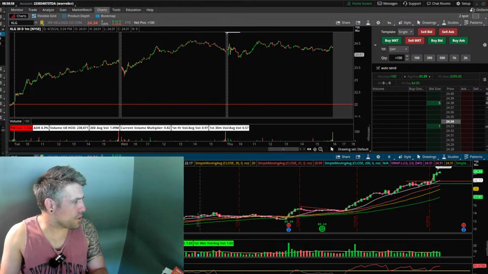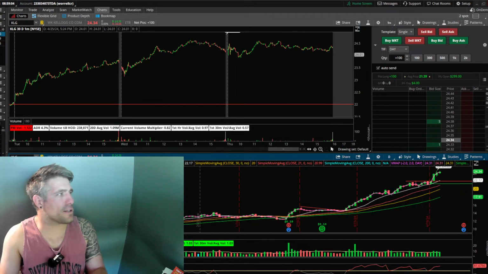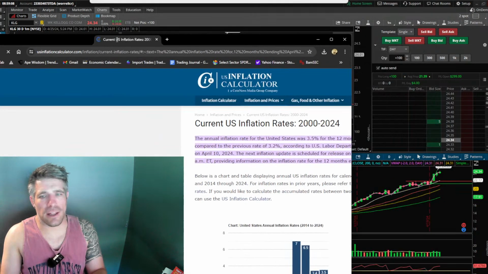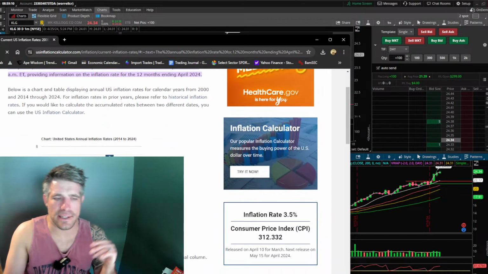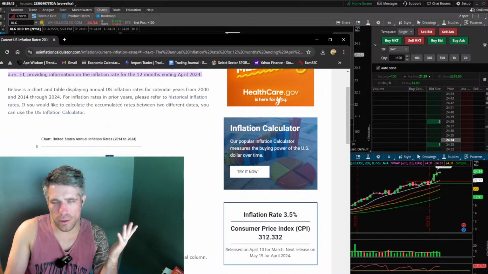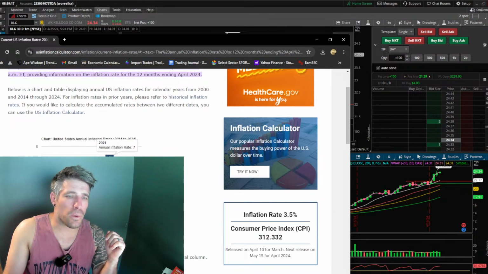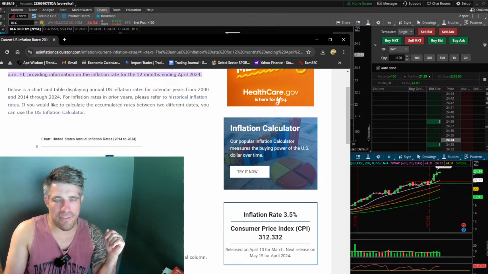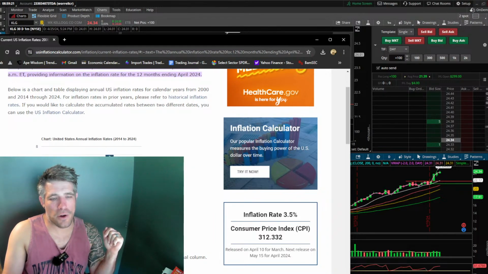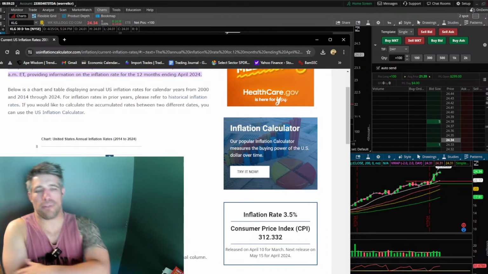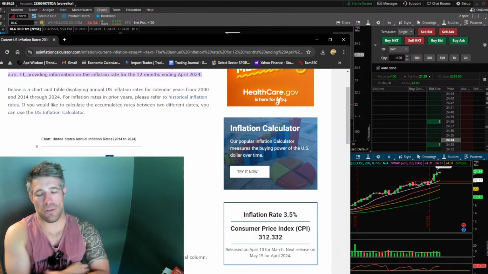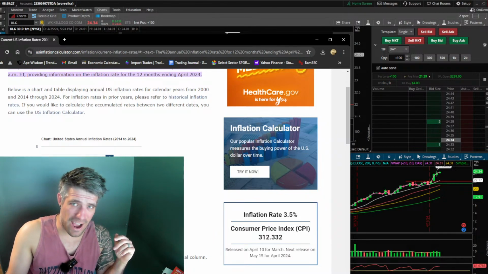And I will show you here. So the current inflation rate's at 3.48%. I like to bring up these pictures though, just because it actually shows a beautiful chart, and here it is. I like to use this one here, guys. It's pretty easy to see that back here in 2021, we all know we started printing money like crazy. The money printer came out. We were up over 7% on that rate. Now we slowly have come down. 2023, we ended the year at 3.4%. Now this year we're at that 3.5%.